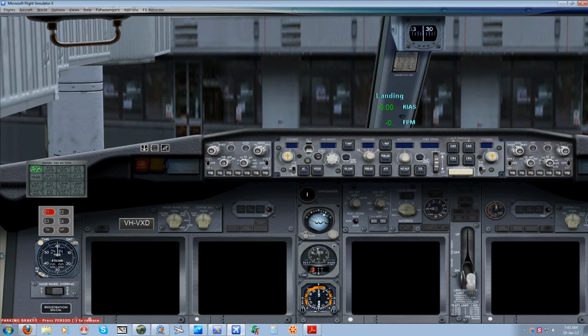Okay, this tutorial will be broken down into 3 stages. This first video will take us from a cold and dark cockpit, as you can see, and all flights should be started in a cold and dark flight deck. And we will go as far as the taxi stage. Once we get to the point where we're ready to taxi, we'll end the tutorial, and then the next video tutorial will pick up from the takeoff stage.